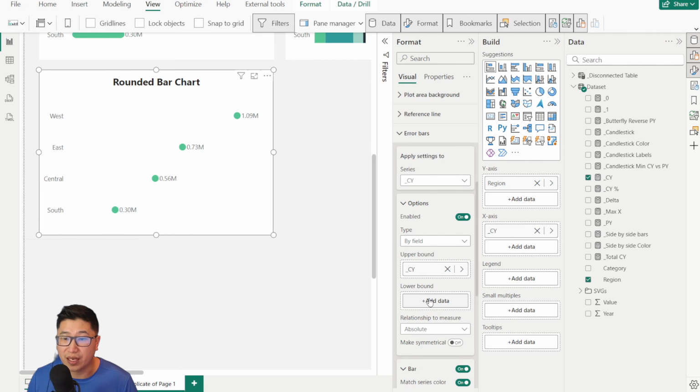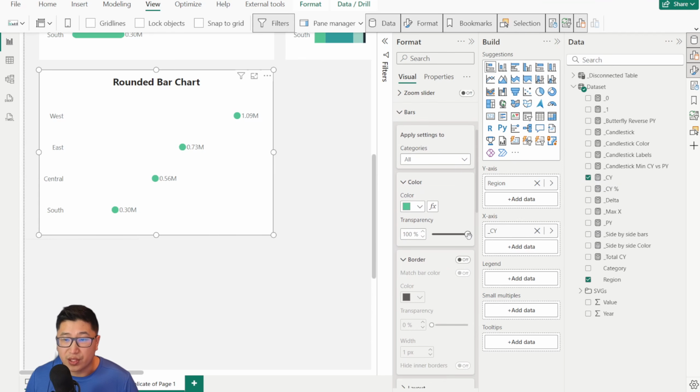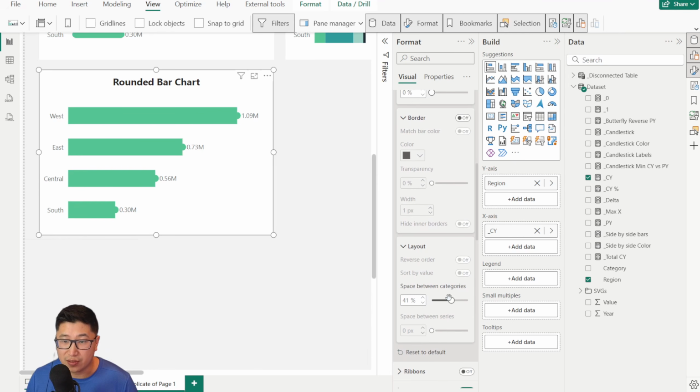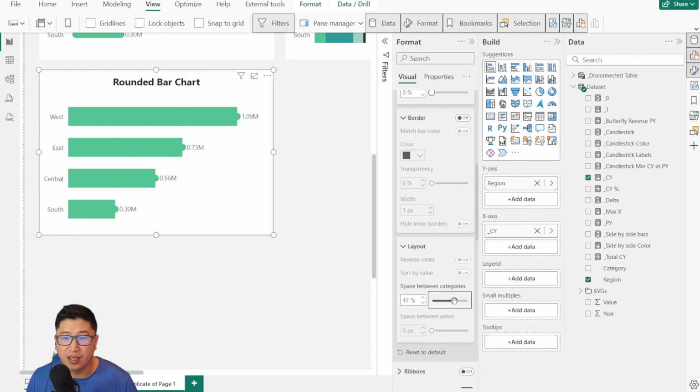We're going to set the lower bound to be CY as well. Additionally, we're going to go into the bars and make sure that it's not 100% transparent, and go through the layout making sure that the bar is much smaller. So set it to be 75 or something like this.